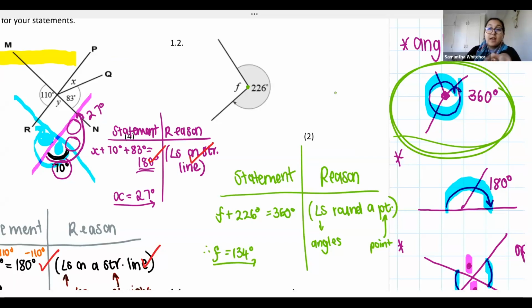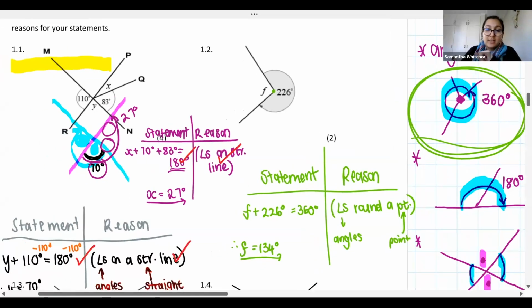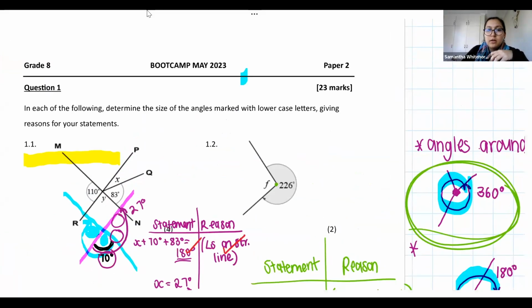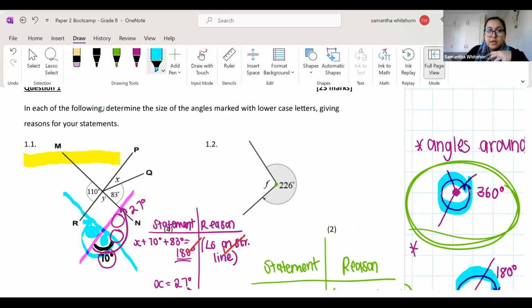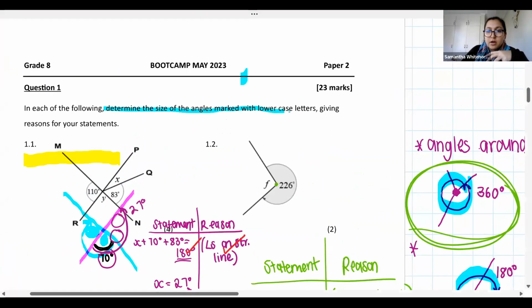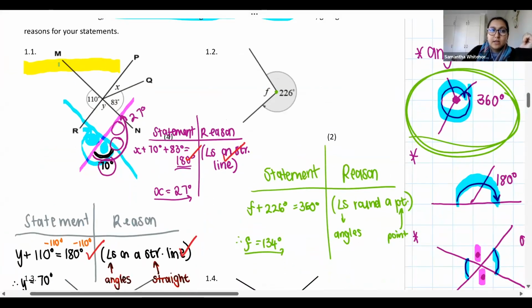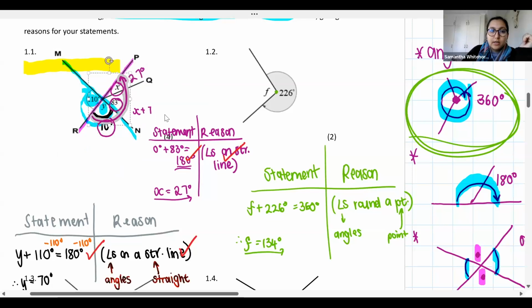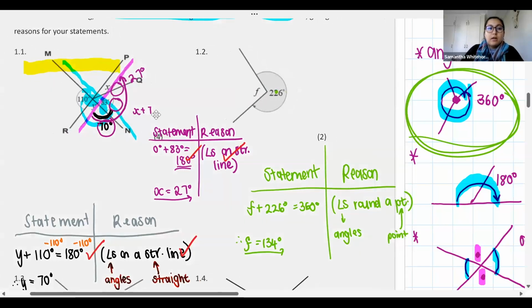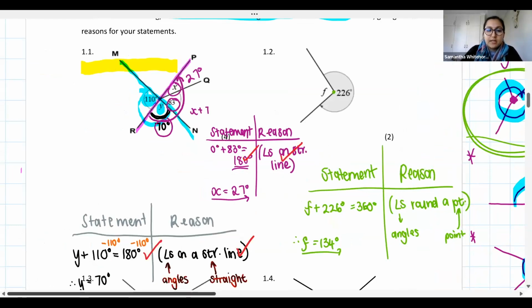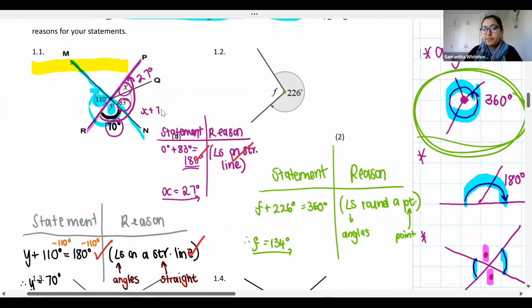Right, now grade 8s, once again, I'm confused why we're not listening, because a lot of you are saying, I don't understand, but remember the goal. If we just go back to the question, determine the size of the angles marked with lowercase letters. That's what we were doing. As I said in question 1, we're solving for X and Y. So unfortunately, grade 8s, as you know, if you don't listen, you don't know what's going on. So please make sure you are listening to what is going on in this lesson. Otherwise, as I've said many a time, you're wasting your time, you're wasting my time, you're wasting each other's time. Right.